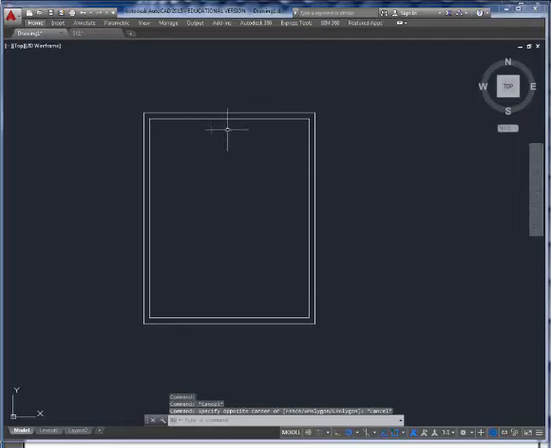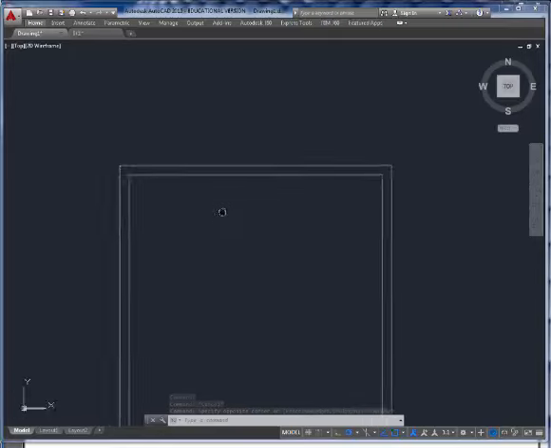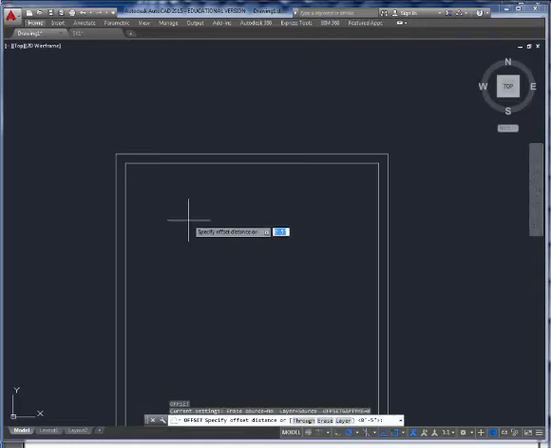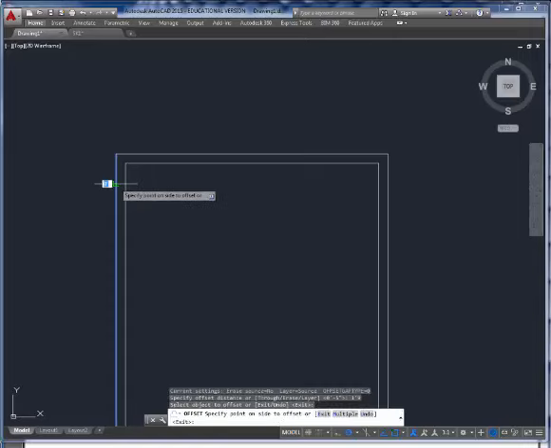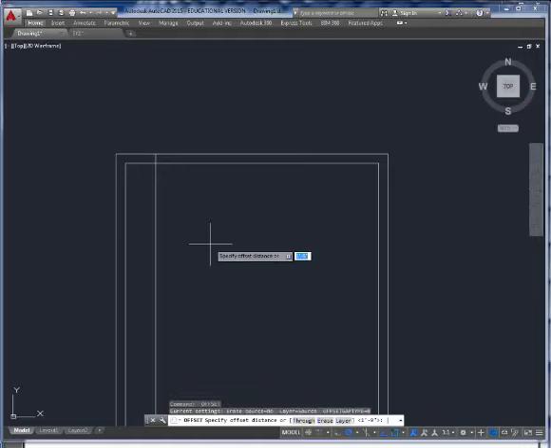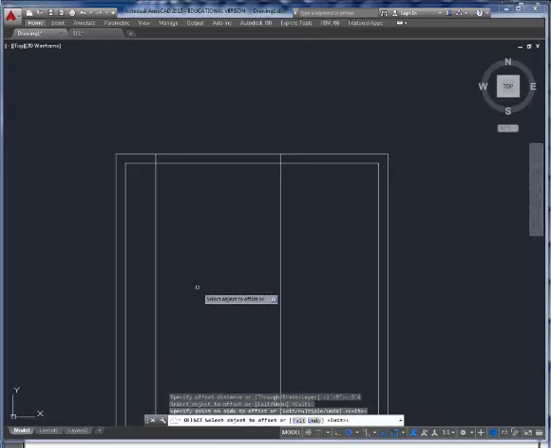Right, let's create the window, the opening for the window. I'm going to zoom. I'm using my mouse to locate and have control of the object that I'm drawing. I'm going to say offset, and the first offset is 1 foot 9. I'm going to select the outside face of the wall, and there it is. Back to the offset command. This time I want the opening to be 5 foot 6. Select the line that I want to offset, the side that I want to offset it to.